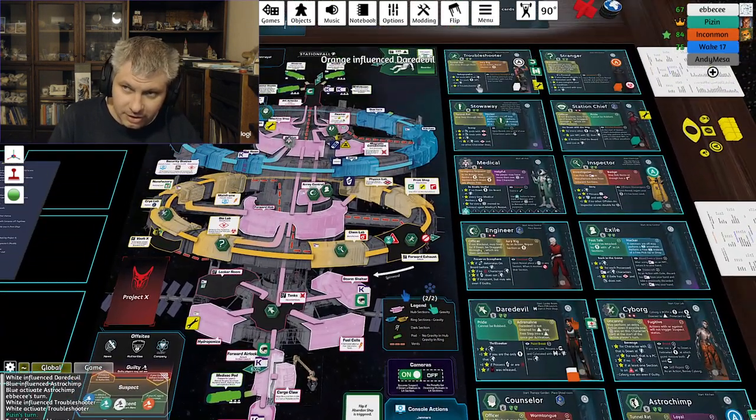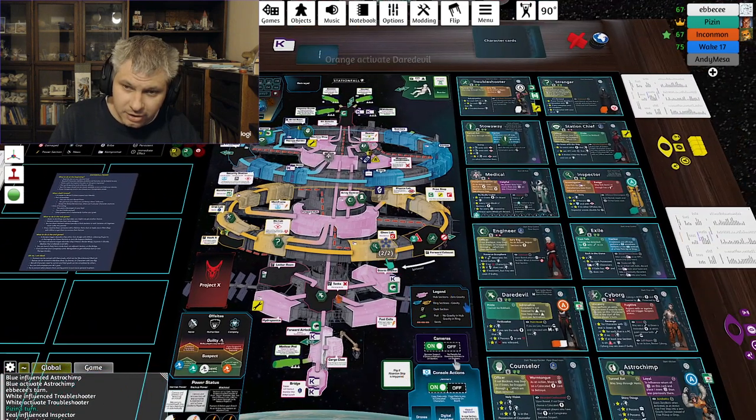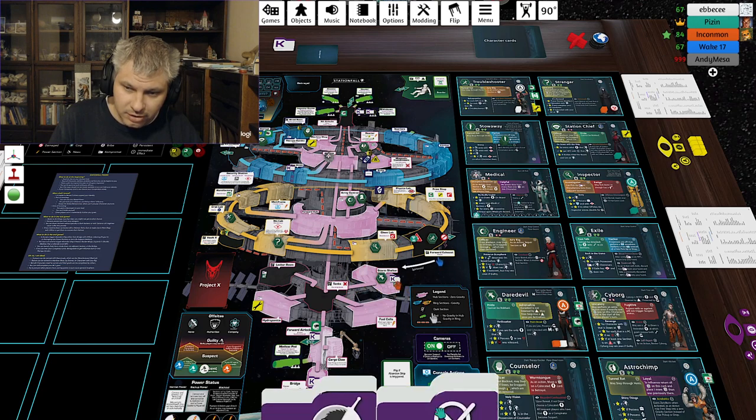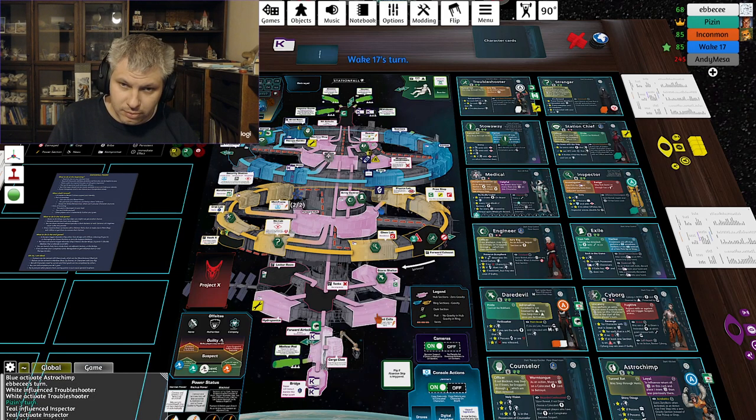Gonna influence the daredevil and then activate the daredevil. And he's going to move into the storm shelter. He's going to pick up the helmet. And he's going to pick up the compromat for free. And then, what is that? Okay, that's good. And then I end my turn.